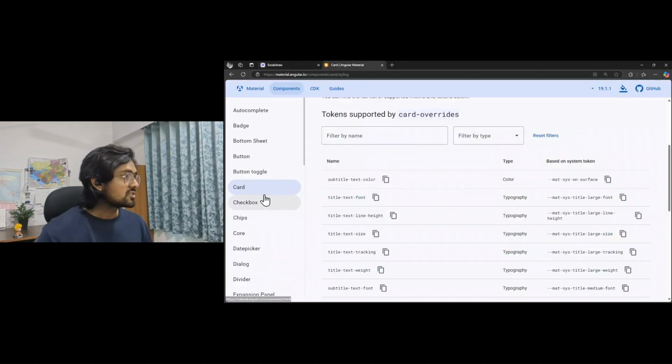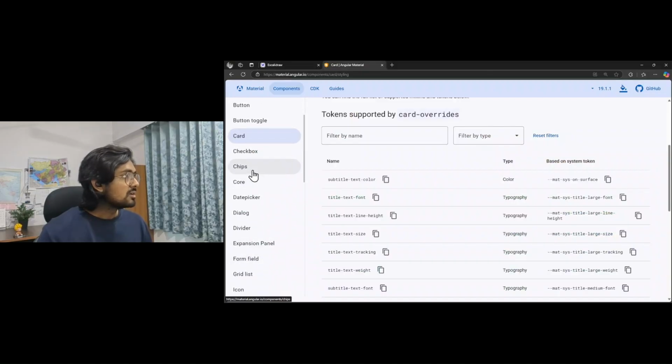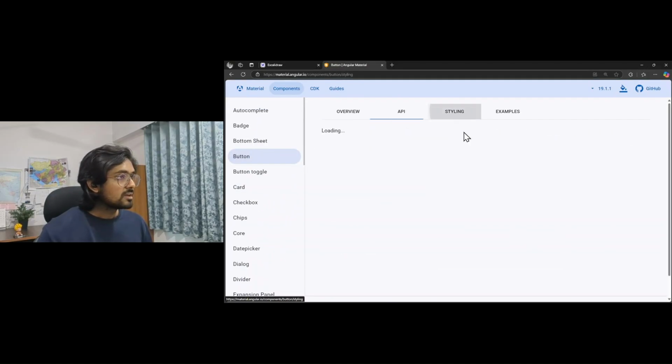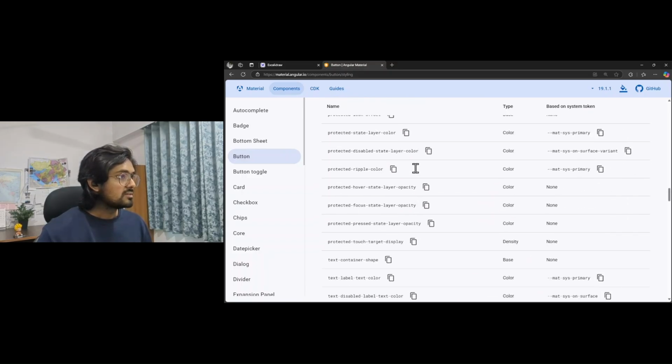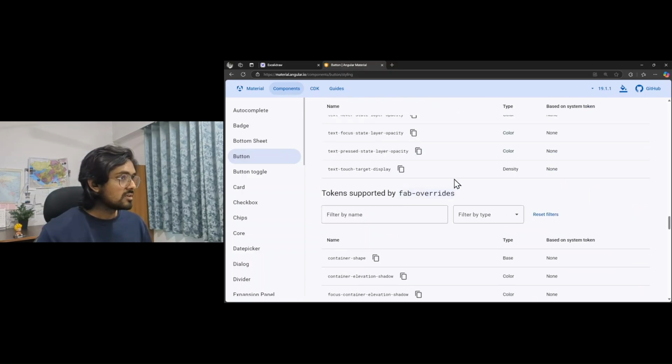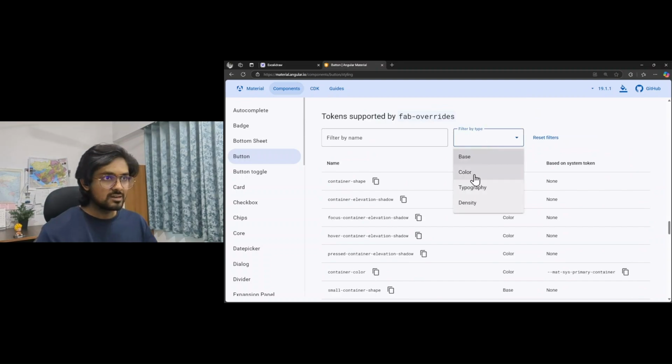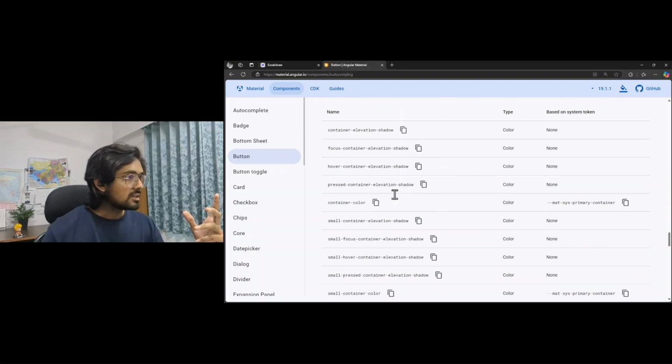So instead of card, we'll go to button. In button, there is a separate section for fab overrides. So fab overrides, and we wanted to override colors. So ideally, we would filter the color part and then override the tokens which we want to change.